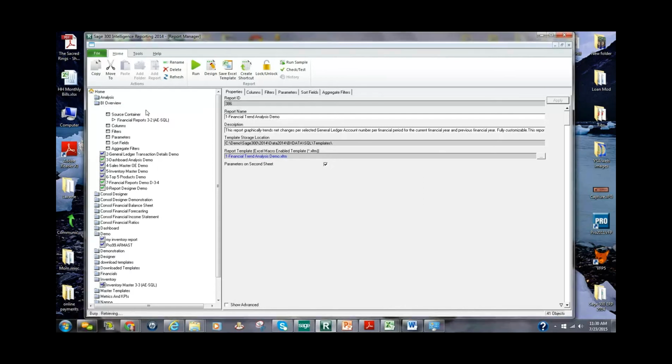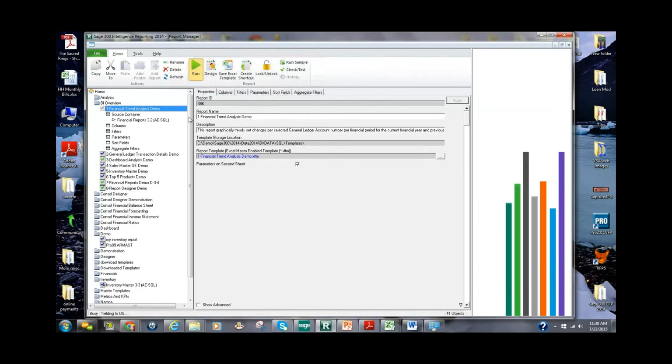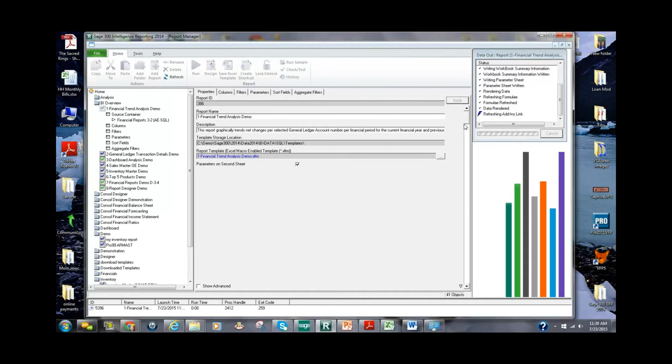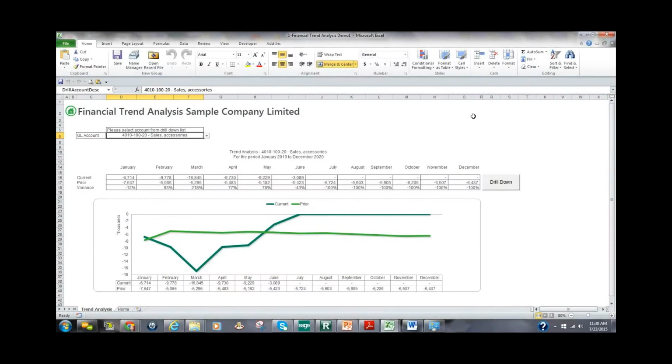So where were we? We're running the financial trend analysis demo. We're just going to start running through some reports here. Have some fun with them. So I highlighted the report, and I see run. Okay? Boom. Now, I've already set the year to 2020. Now, this report enables us to take a graphic and linear view of the progression of the values in any particular GL account over a period of 2 years.